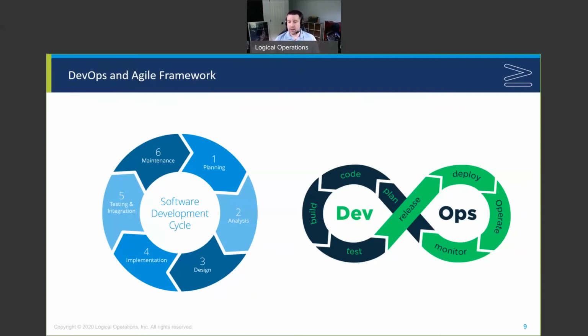So the goal of DevOps is to improve deployment frequency, faster time to market, lower failure rate of new releases, shorten lead time, and all of that. And according to a 2015 State of DevOps report, high-performing IT organizations deploy 30 times more frequently with 200 times shorter lead times and have 60% fewer failures and recover 168 times faster. So there's a lot of math on why DevOps is so important.